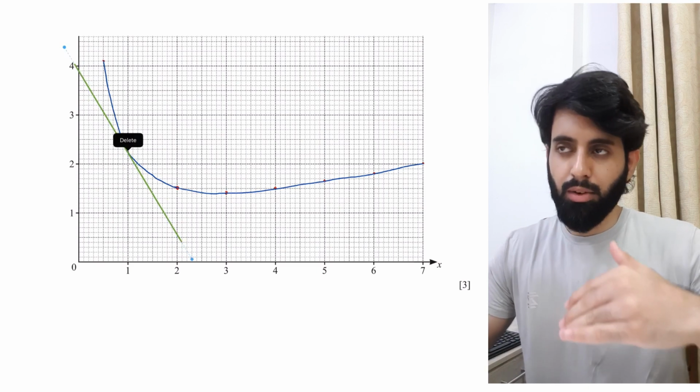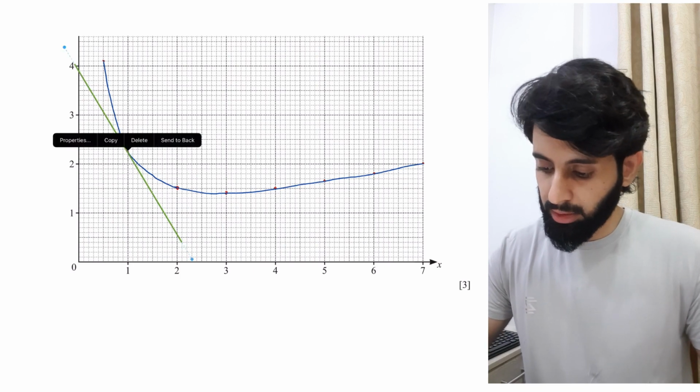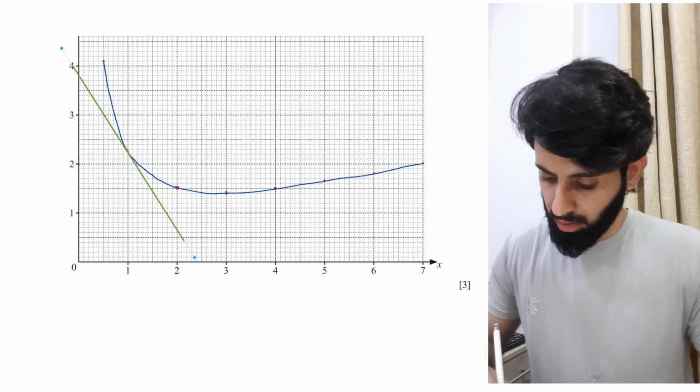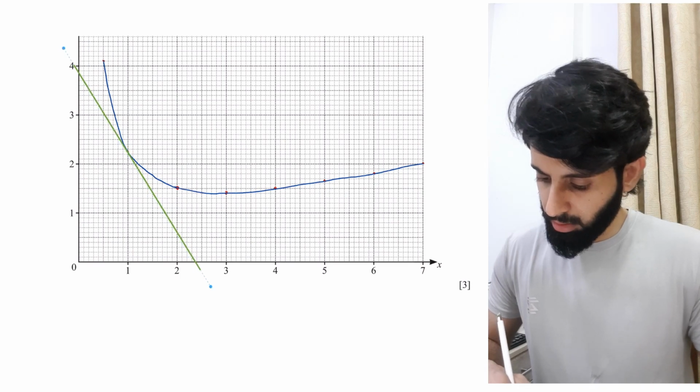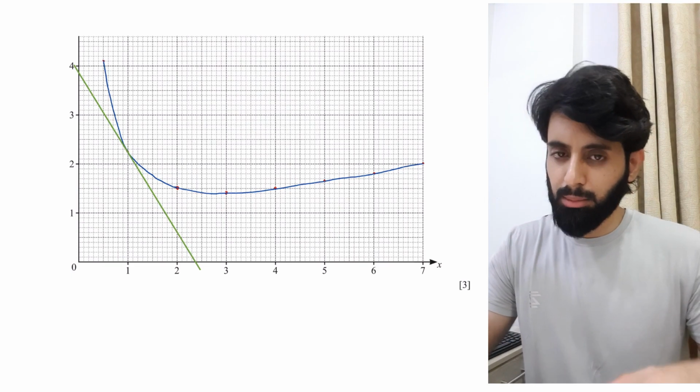It's not like before x equals 1 it's too far away, and after x equals 1 it's very close to the curve. So ideally it should be symmetrical, which I think it is now, fairly symmetrical. And again, keep in mind that there's a certain range of acceptable answers. So again, that's something we don't count on, that's something that we get away with.